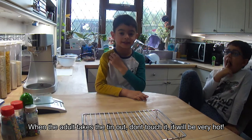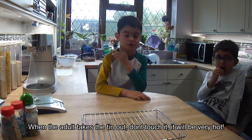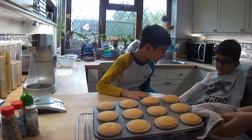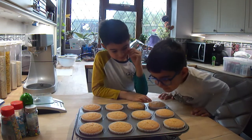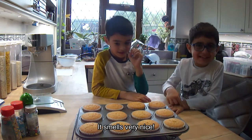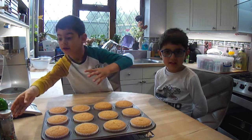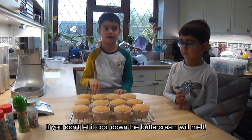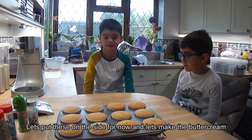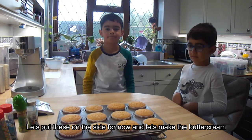When the adult takes the tin out, don't touch the tin. It will be very hot. It smells very nice. Now wait for it to cool down completely. If you don't let it cool down, the buttercream will melt. Let's put these on the side for now and let's make the buttercream.